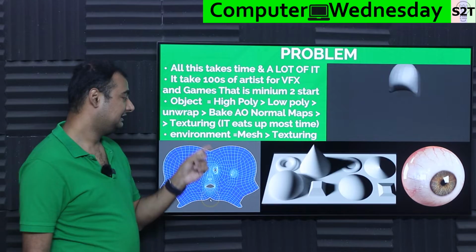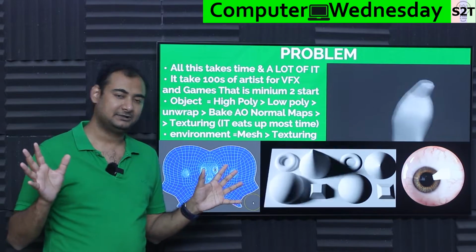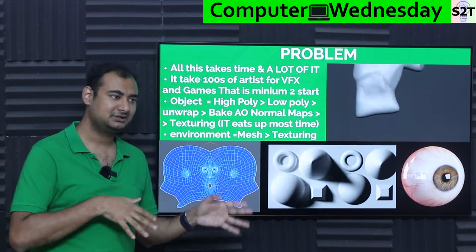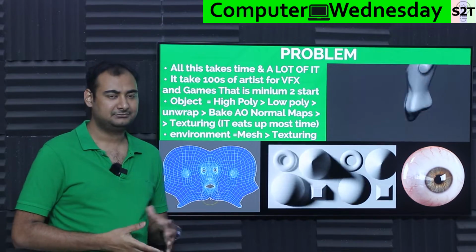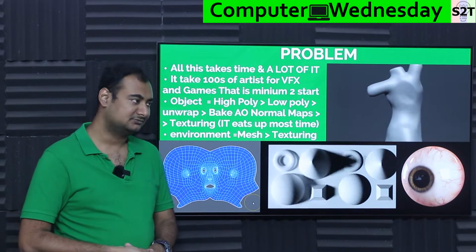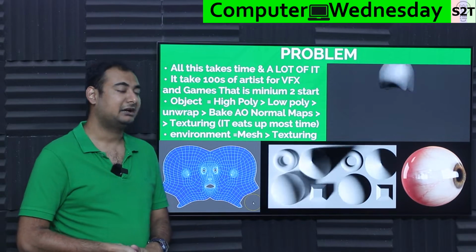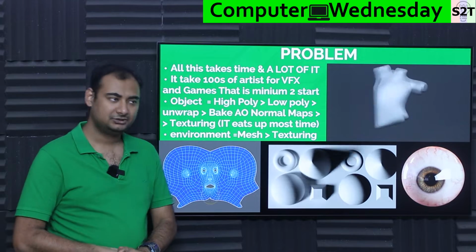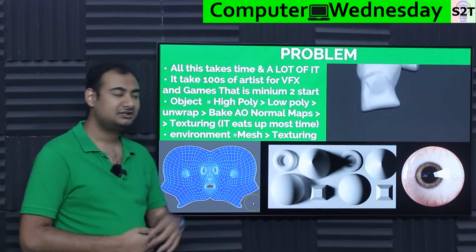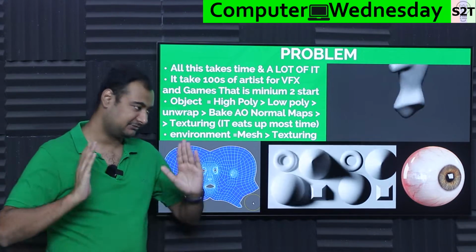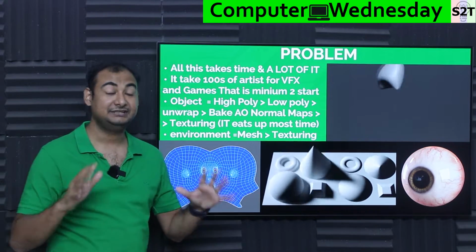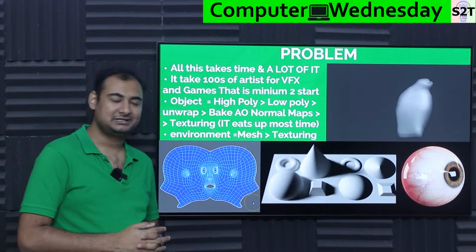Then we go to texturing, and this is where time disappears. So far, I make a high poly, I make a low poly, I do unwrap, and I do baking. It will take time, but it's manageable. Most managers can adequately, reliably give you time, and it won't be too much or too little. The moment you touch texturing, okay, finally, I'm ready, I'm texturing, yeah, gone. Time gone. Poof. Even the best texture artist will take time.